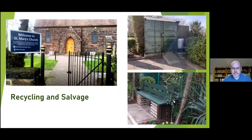graveyard here. So, for example, lots of our metal gates and handrails have been salvaged from other building projects around the parish, from the old shell works just down the road, from local houses, handrail from a doctor's surgery. And one of our congregation members, Eddie, who was a welder, managed to put together gates and restore gates. Even the posts you see here were way on the other side of the ground and salvaged from under some undergrowth and repurposed and repainted.